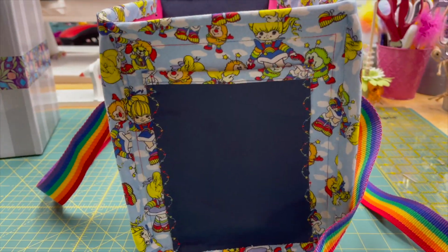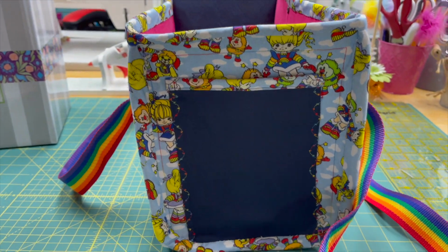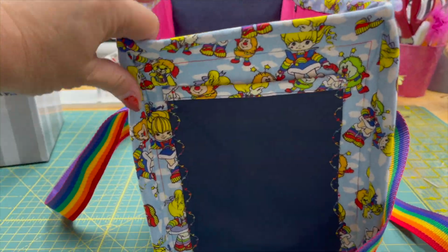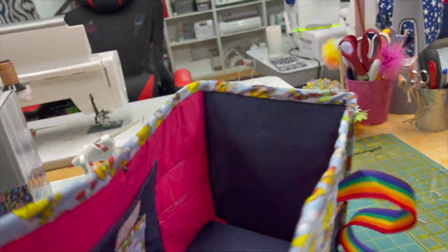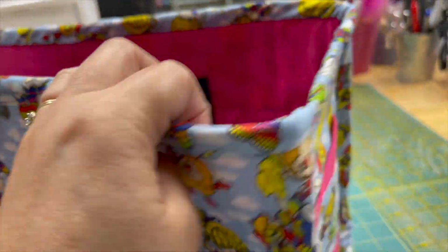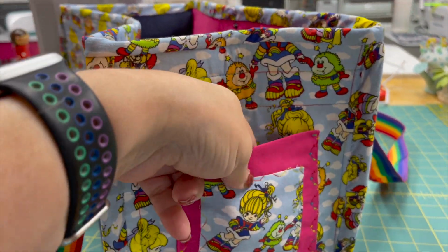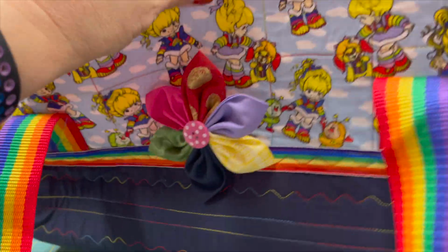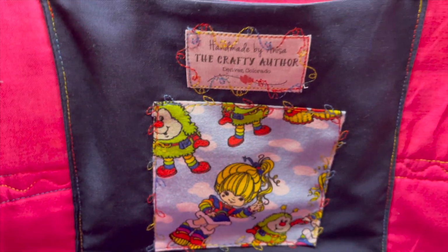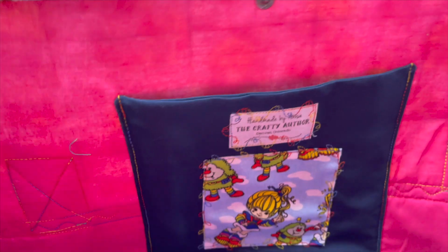No, she's 9 years younger than me. Here's a pocket on the side of the bag, and of course the handles here, and then the back side of the bag. And then I will turn this here, and here's another little pocket that I made kind of wonky. I just sewed the little piece of fabric onto that. Thought it gave the bag some character. And then the inside has another pocket right here, and again I just sewed that on there.